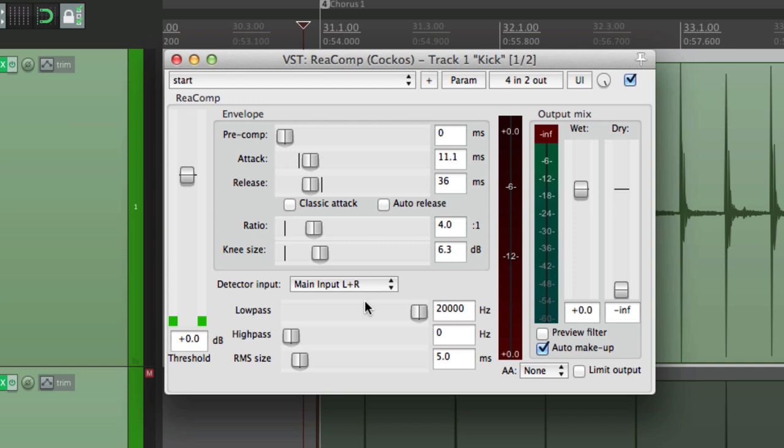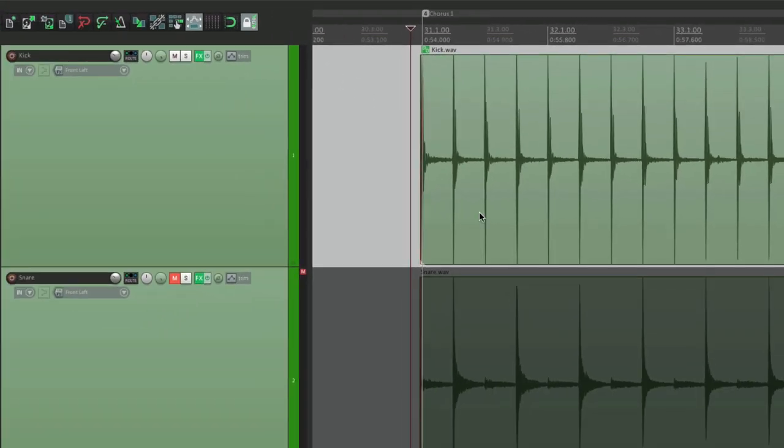So what we're going to do is go through the most common sources I use compression on. It's not every source, but it's the most important ones for me. And I'm going to show you how I generally use compression on these sources. But please keep in mind that this is a general overview. It's not how I always do it, and it does depend on the source. But I will say that for the most part, this is how I use compression on these common sources. So let's jump in. Let's start off with a kick drum.